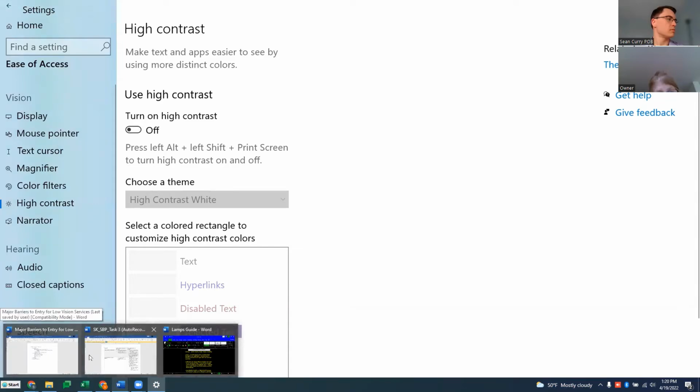And so that's not a different color for everything, but then you can put your cursor over each one and go back and forth between the different Excel sheets. Is that what you're talking about?